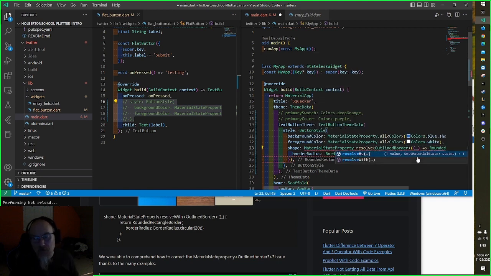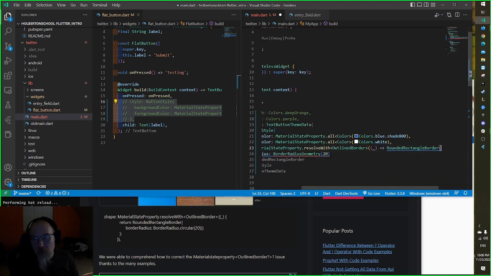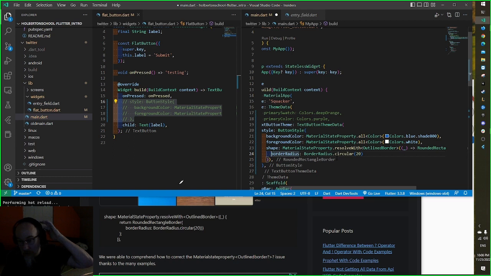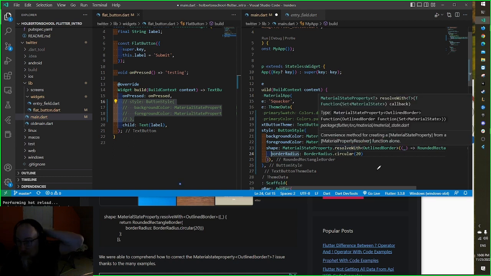Resolve with outlined border. Right. And then this was just border radius dot circular. Ha! Wow. Okay. Yeah, that works. It's this resolved with bit.